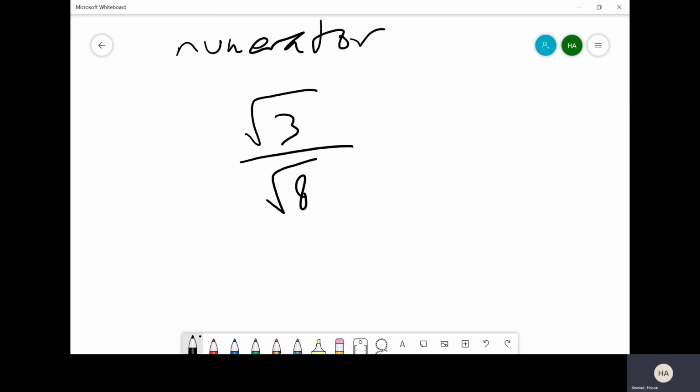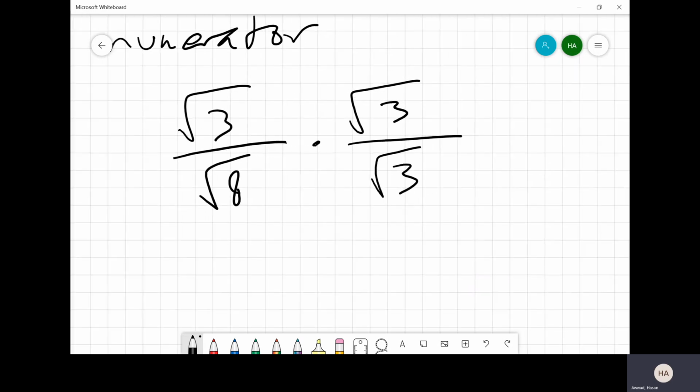But what is the process of squaring? Squaring is saying we're going to take one number and multiply it against itself, right? And because we're trying to rationalize the numerator, that's exactly what we're going to do. We have a square root of 3 up top, so I'm going to multiply it by a square root of 3. The trick is, though, whatever we do to the top, we also have to do to the bottom, right? Again, square root of 3 over square root of 3 is the same thing as multiplying by 1. We're just doing it cleverly so that it doesn't change the value, right?